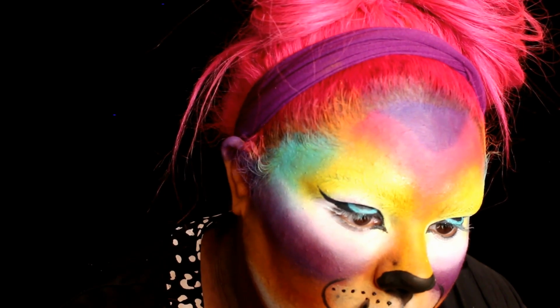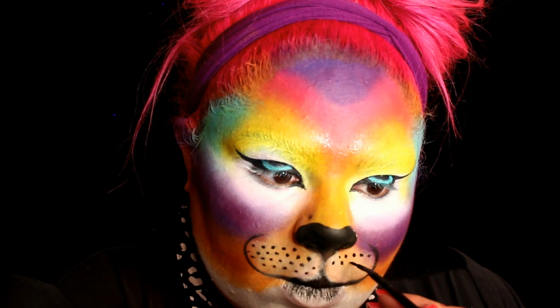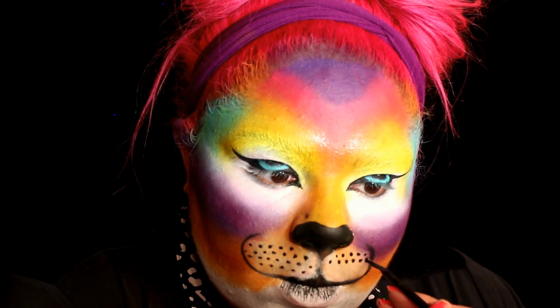Now you can add your whisker spots. I feel like I perfectly aligned these a little too much and it doesn't look so good, so my advice is to do them a little bit more random so they look more realistic.